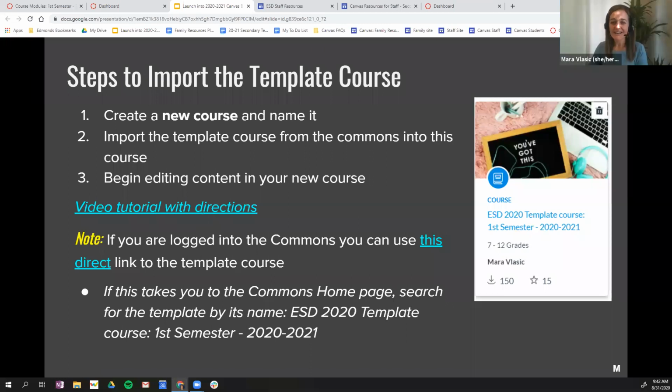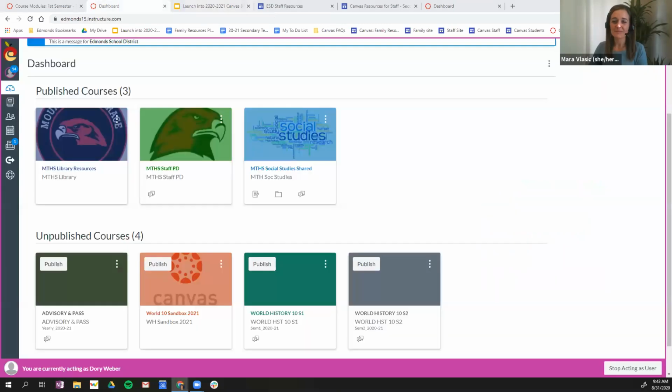There was a question about announcements. You are more than welcome to keep using announcements, but what we recommend for announcements is that they're just short bursts of information, short reminders. They're not a place to put a whole agenda, because those announcements get easily lost by students and by families supporting those students. So a better way to address that would be by creating a page that lives in your module for your daily agenda or your weekly agenda. But yeah, announcements can still be a powerful tool.